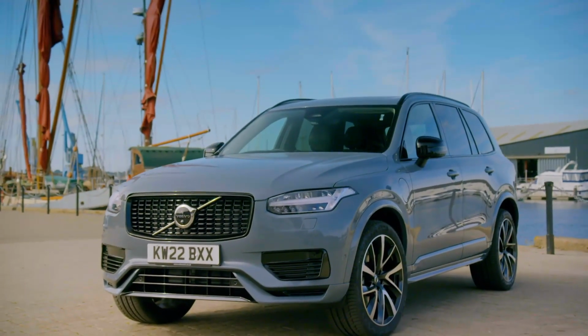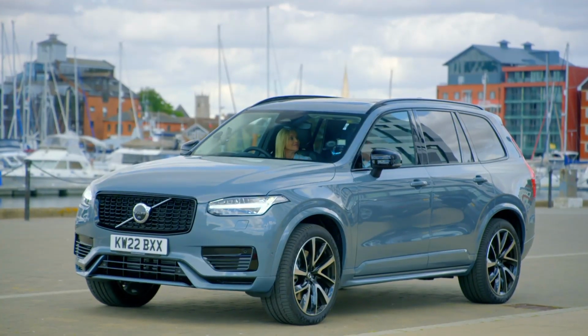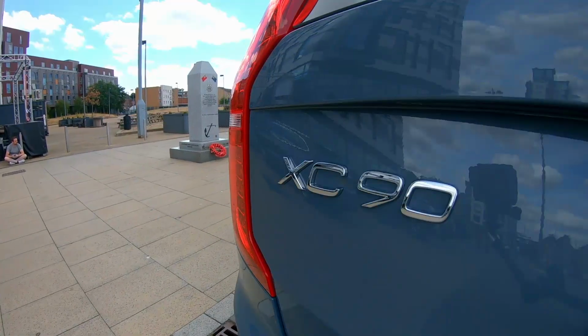Volvo's next. Prices start at £76,000 base, which makes it the most expensive starting point of our quartet. I can't believe that. I've got quite a small engine, a 2-litre turbo. My battery isn't a whopper, it's an 18.8 kilowatt hour battery. But it will do, so Volvo says, 42 miles. Off we go.